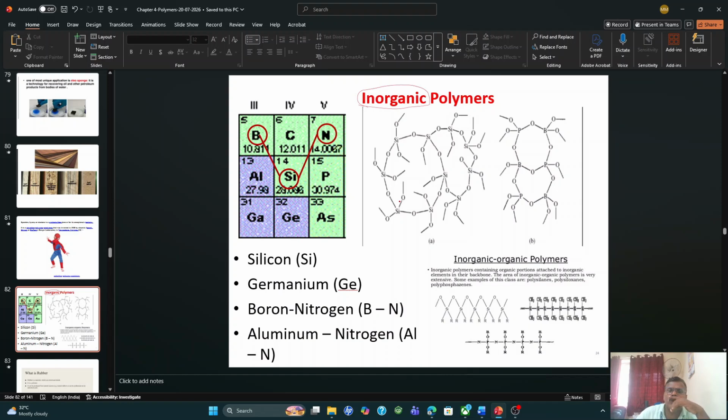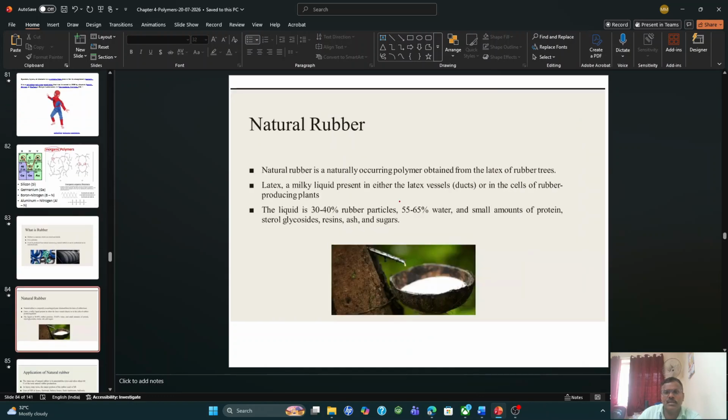It's known for preparing inorganic polymers. You can see here silicon will undergo four coordinations, O, O, O, O. Okay, and boron also is very important. Phosphorus is also very important for the preparation of inorganic polymers. The silicon gun we use, you can see that in the next slide.